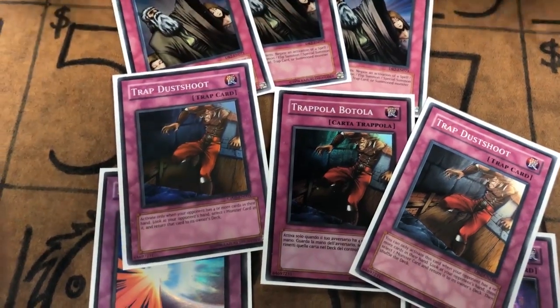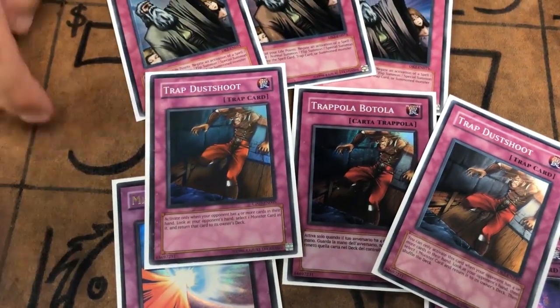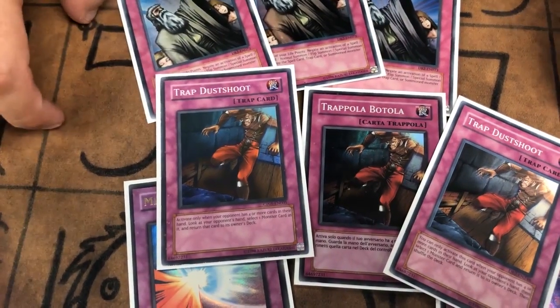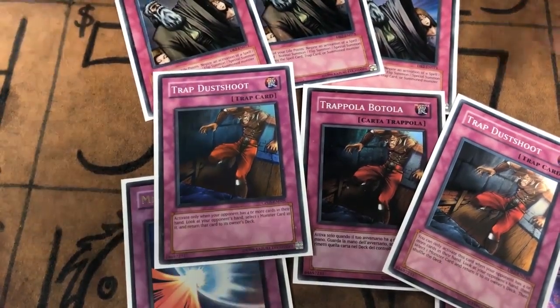So even if your opponent passes with 3 cards in hand, by you setting this, they're obviously going to draw for their draw phase, go to 4, and then you Trap Dust Shoot them. And the information is more key than anything, especially in this format that's very nitpicky on the 1-for-1s and stuff like that. So Trap Dust Shoot's one of the most powerful cards that you can play.